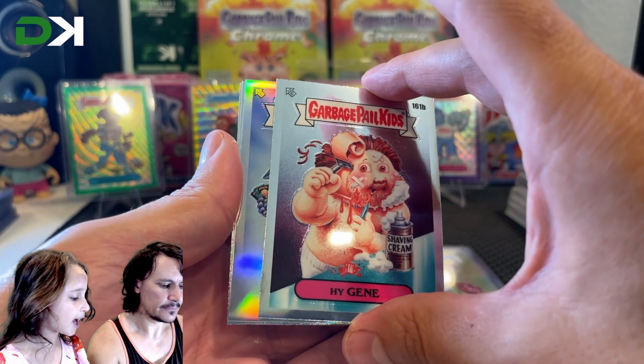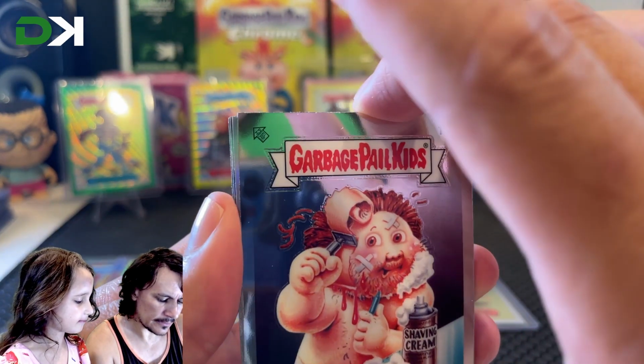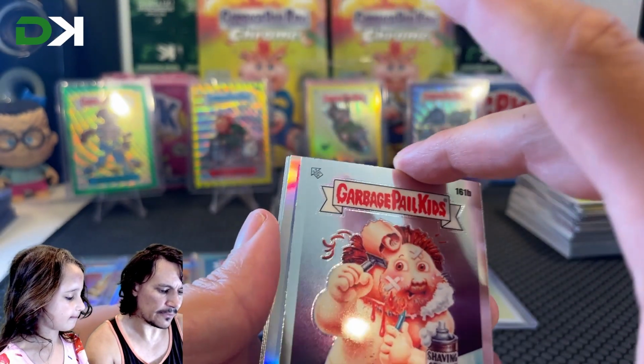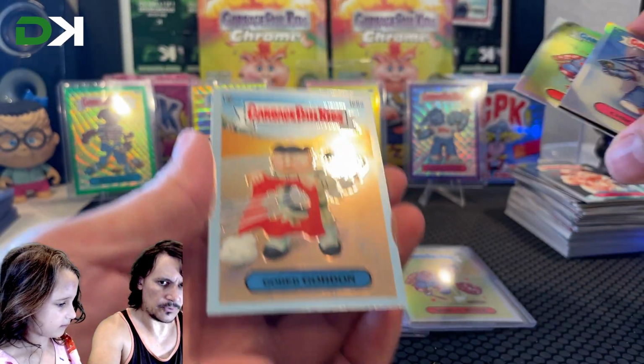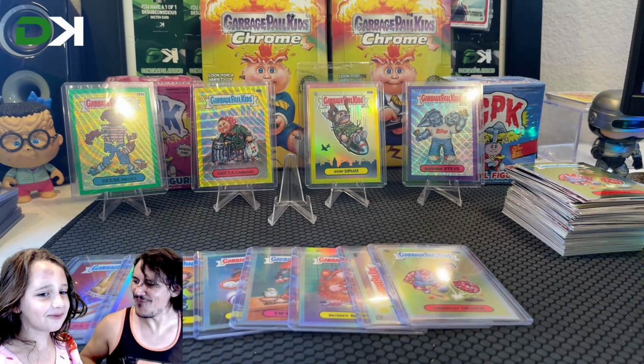I have one pack. A bit dented at the top left. That's a shame, isn't it? They don't look very happy at the top left. Anyhow, we've got another refractor. Chrome Chris, Basket Casey, and Gordon. Gordon's alive! I have one pack left.